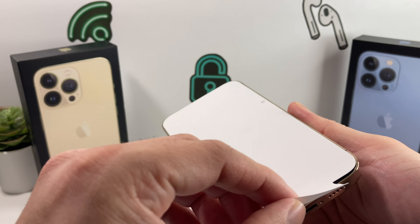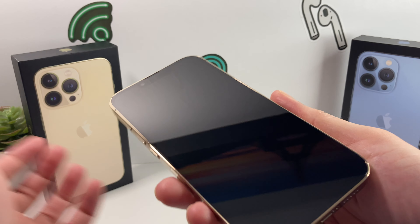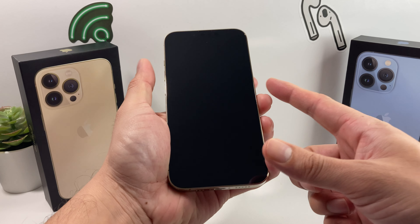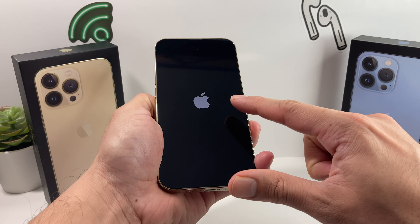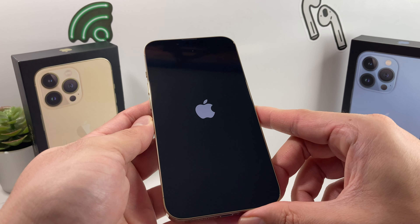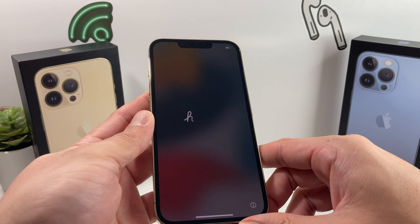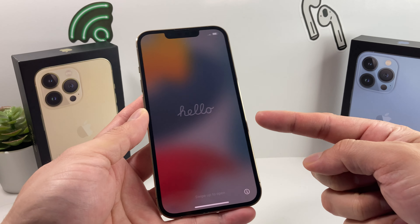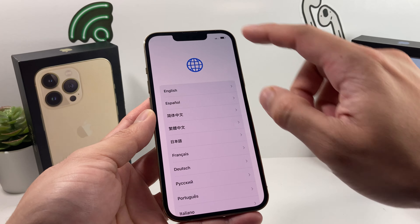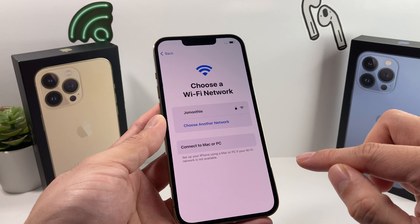And then the charge port here. We're going to go ahead and take this white sticker off and take a closer look. You'll also notice as you power the device on — you hold the side button until you see the Apple logo and then let go — that's how you power on the iPhone 13. You'll notice here this notch, which is much smaller now than the iPhone 12 line, probably one of the biggest things talked about. And then that Hello animation is because it's running on iOS 15.